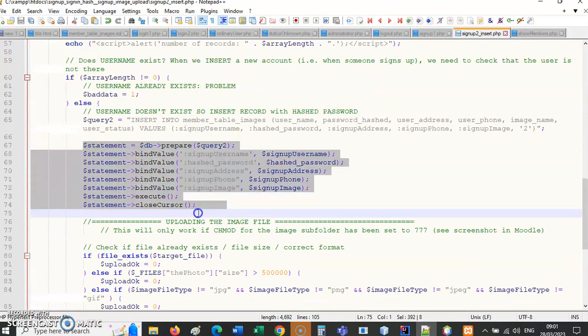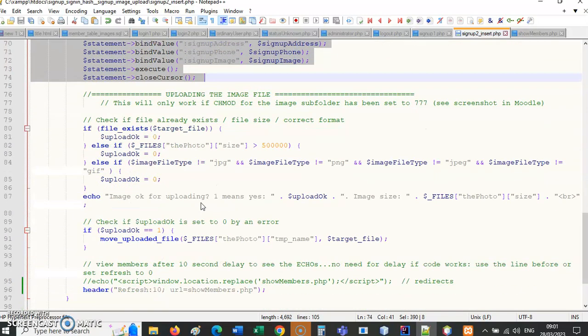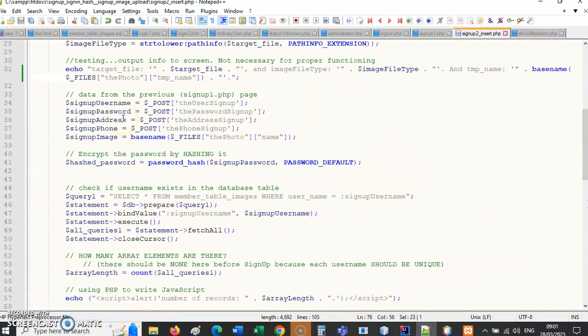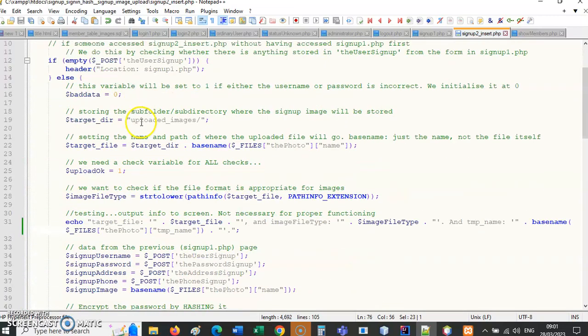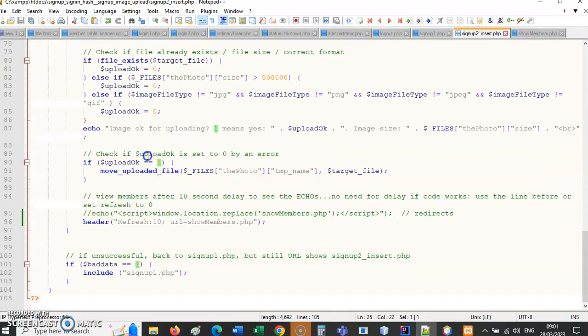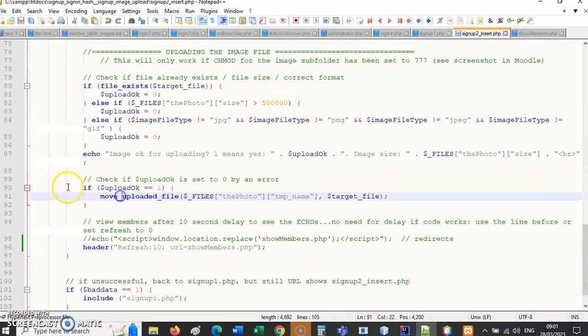Okay, so the record has been inserted for a valid new user that is signed up. The next thing is to upload the file image. So what's involved in that? If we just come back up here, I'm treating this like a Boolean variable: $uploadOk equals 1. That's kind of what we want $uploadOk to be. Here it is. So if $uploadOk equals 1, we are going to use move_uploaded_file.